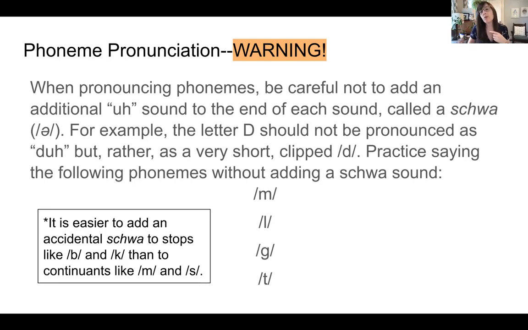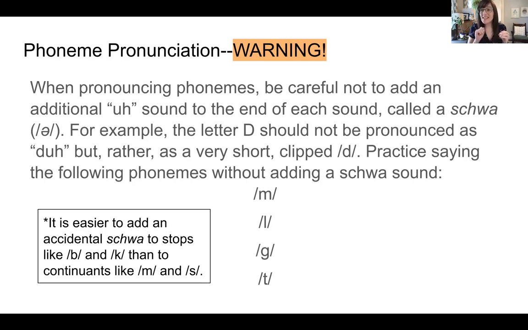And G is a tricky one because we never say the G isolated by itself. It's always attached to the next sound, the next phoneme, which is typically going to be a vowel sound. So we would never just say G on its own. It's very hard to do it without the schwa. It would always have like going or gain. It would always have that next sound, which allows you to bounce right into that and avoid the schwa. But when you're isolating the G sound, it's got to be more like g, g.